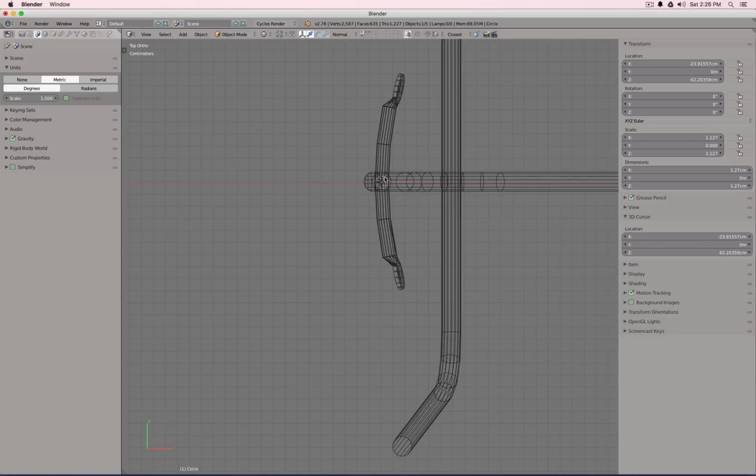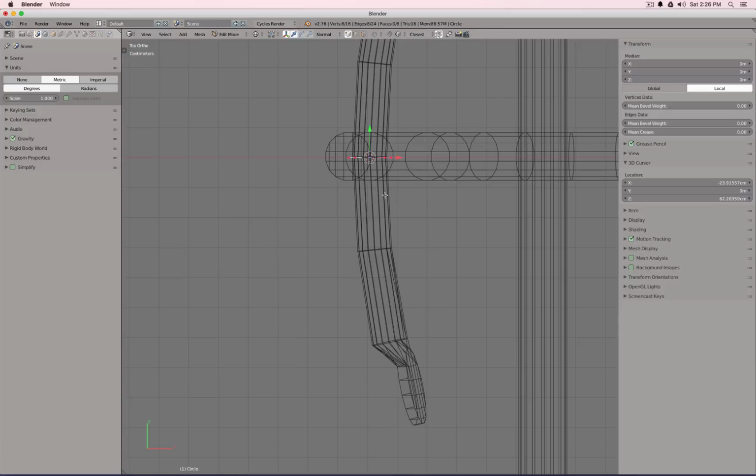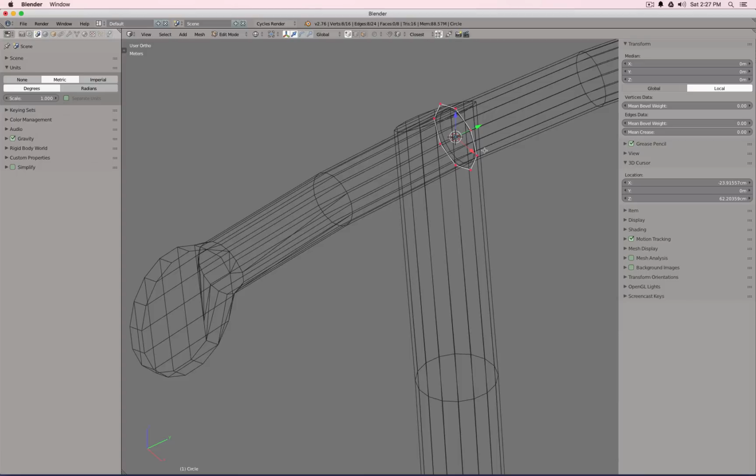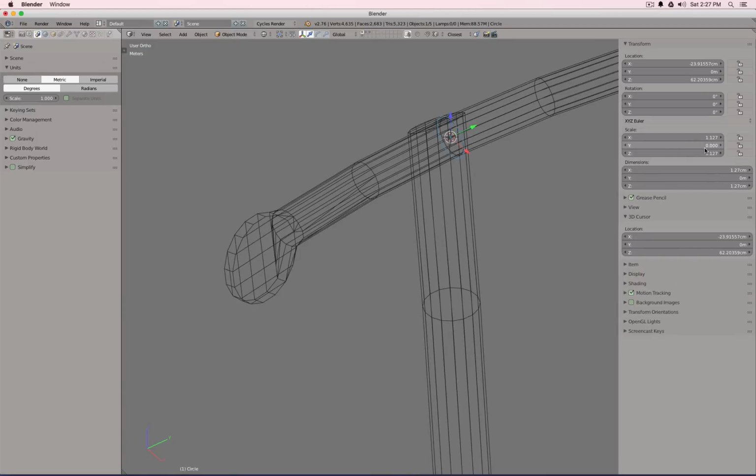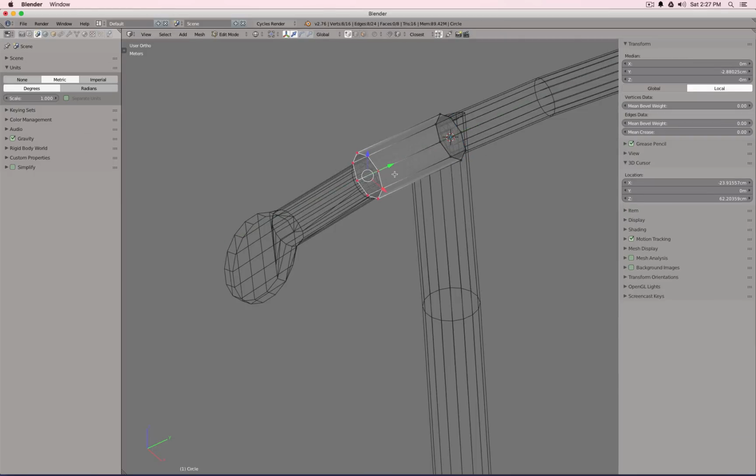So how do we do the rest now? Actually, because this is a symmetrical object, I really don't have to do both. I can simply work on one half. Okay, why doesn't it allow me to move this one? Oh, well, I actually set the scale here to 0. So Control A, scale. Now I can move this one out there.